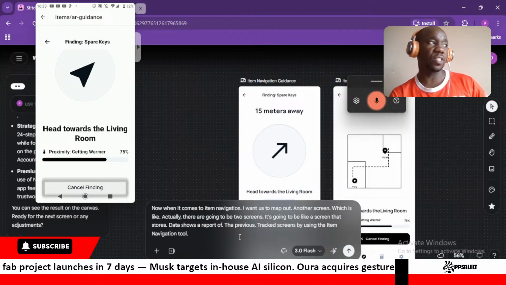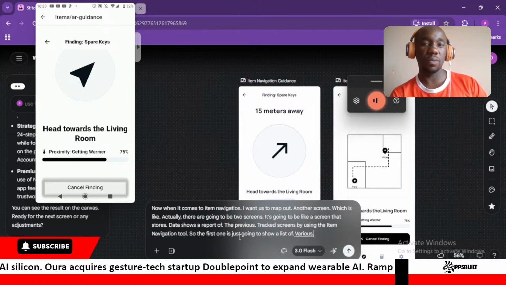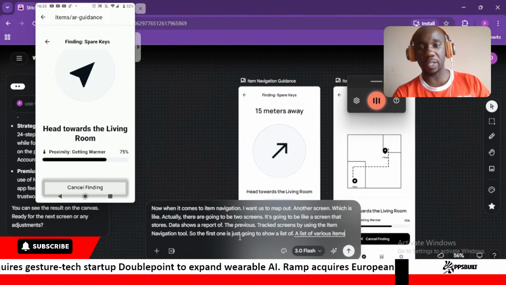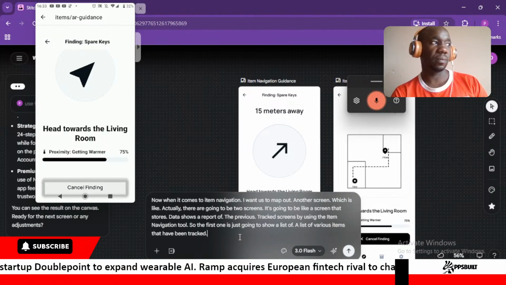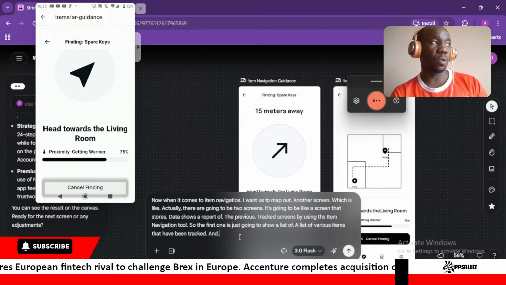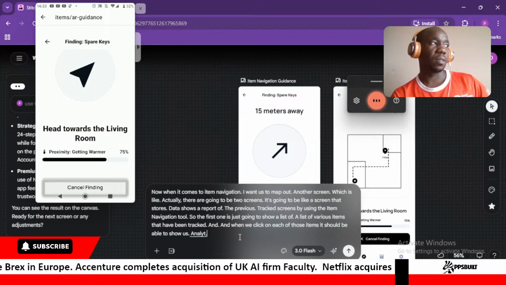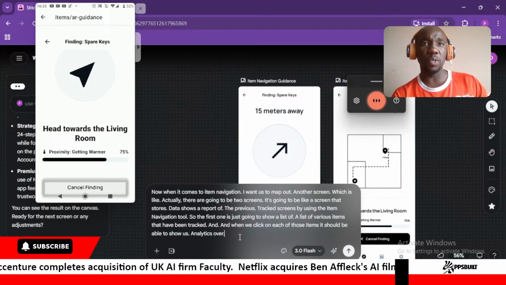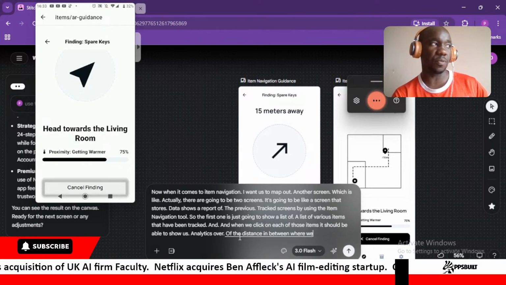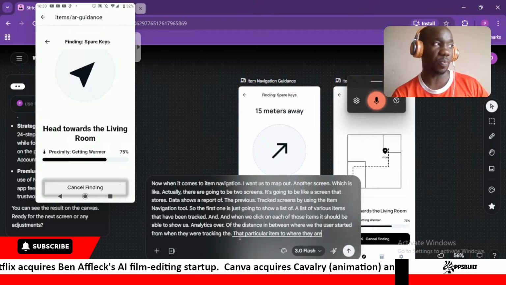So the first one is just going to show a list of various items that have been tracked, and when we click on each of those items, it should be able to show us analytics of the distance in between where the user started from when they were tracking that particular item to where they are, and the details of that particular item.